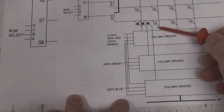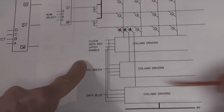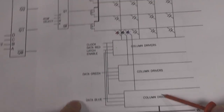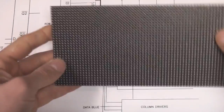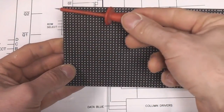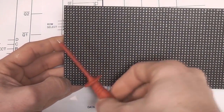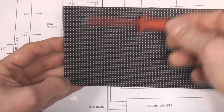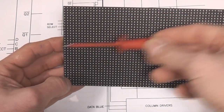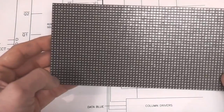And for a 32 high panel, they tend to be arranged as two blocks, so you have a separate set of drivers for the top and the bottom half of the panel. So for example, on a panel like this, you've got RGB inputs for the top half, RGB inputs for the bottom half, and a common row enable at the same time, but you have to simultaneously feed it data for these two blocks as you move across the panel.